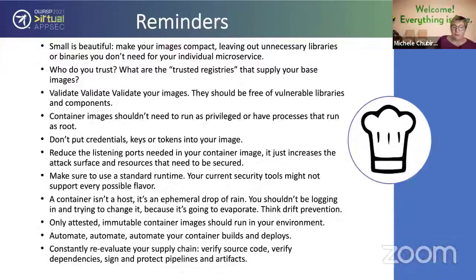Only attested immutable container images should run in your environment. You want to automate your container builds and deploys, and you want to constantly reevaluate your supply chain. You want to threat model that supply chain, because that is a process that needs to be reviewed as much as your own software architecture or software itself. So that was a lot.